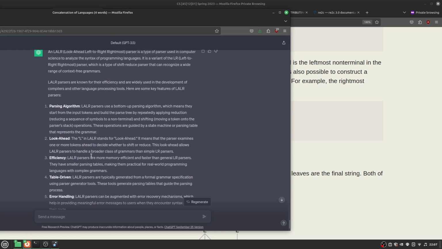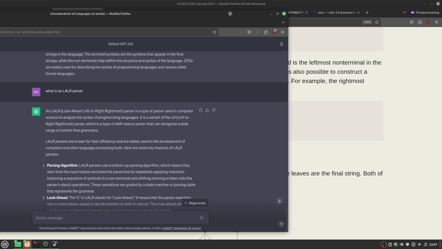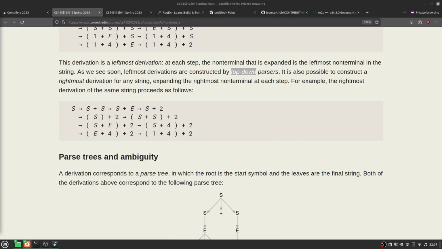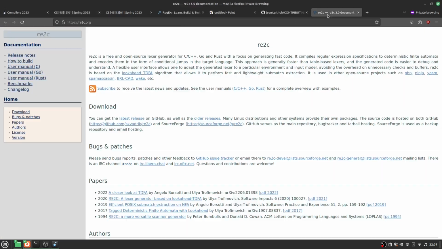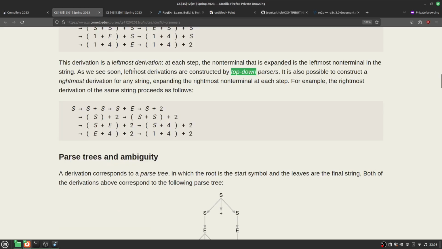error handling, etc. Okay, so it would be actually super cool if this series, this course, could teach us how to implement an LALR parser. And if it does, I'm so going to attempt to contribute to this. Even if I fail miserably, I put up a pull request and these guys just laugh at me, I don't care. I just think it would be super cool to attempt something like that.